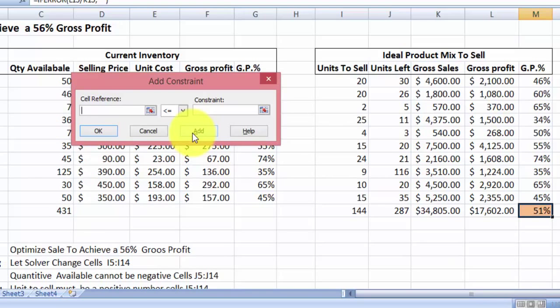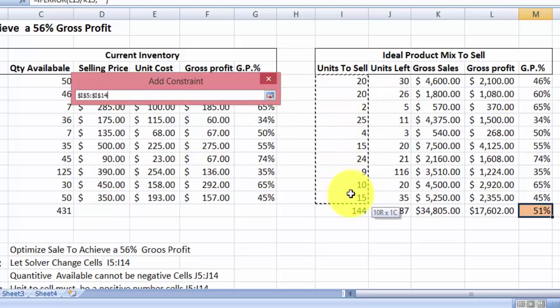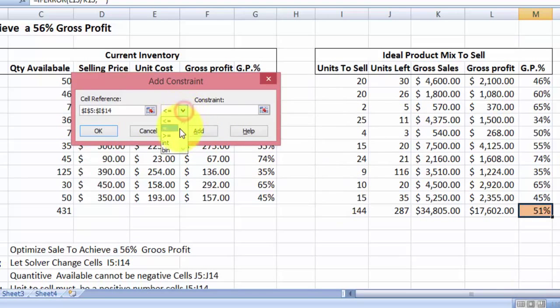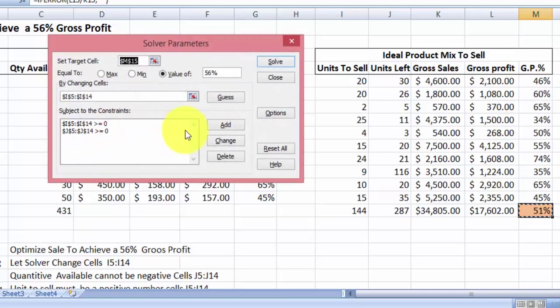For the second constraint, the units to sell must also be a positive number, so we select the operator to be greater than or equal to 0, and we click OK. So now we have our target cell selected, we have our changing cells selected, as well as our two constraints set up.